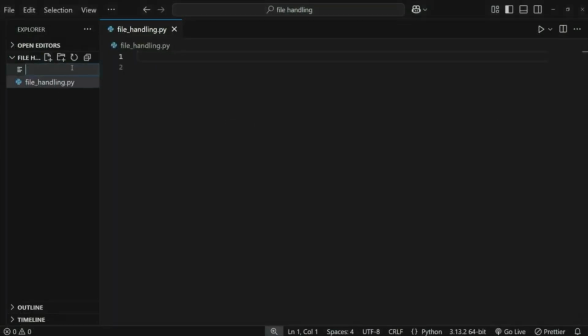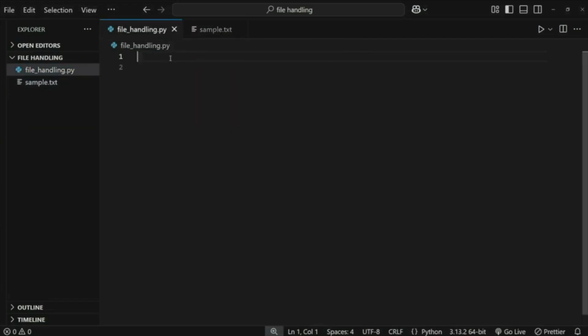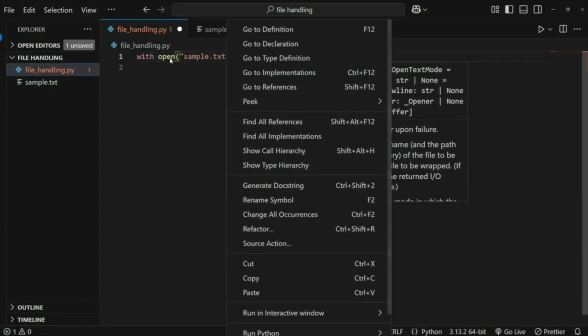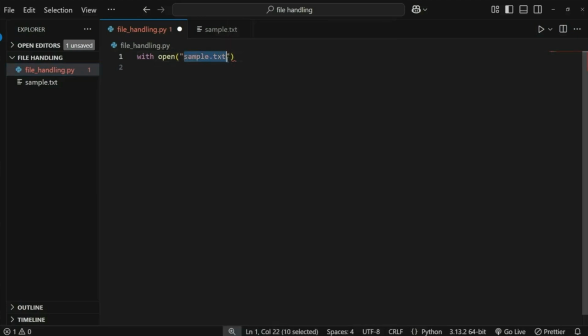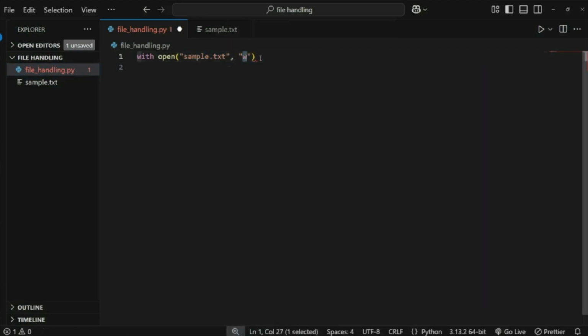For that, let's recreate the sample.txt here. This time, I will not write anything directly because we'll be writing through our code. We'll use with open because now that I've learned with open, use it. We'll do sample.txt, and this time we'll open it in write mode, so W for write mode. There are other modes, but let's not talk about that in this video, okay?